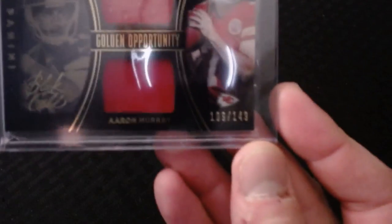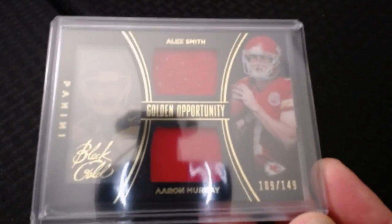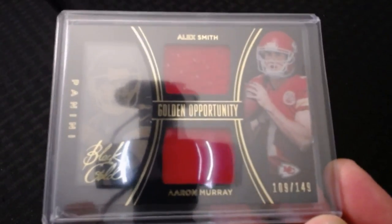Did I read the wrong name off? Yeah, the dual card? Hang on here, I'll look. Yeah, the golden opportunity? Yeah, that's you, man. Absolutely. Again, guys, we sleeve in case everything as we go. I say we. By we, I mean Halo. She sleeves in case everything as we go. Okay. Yes, sir, that is yours.